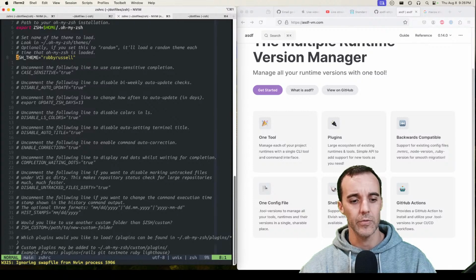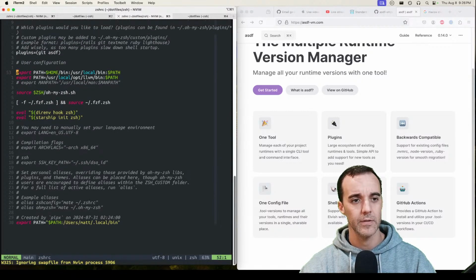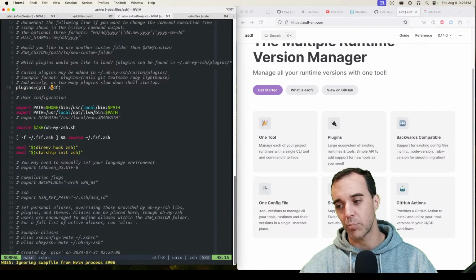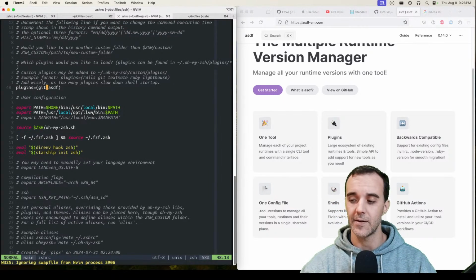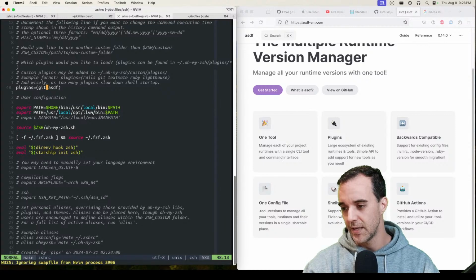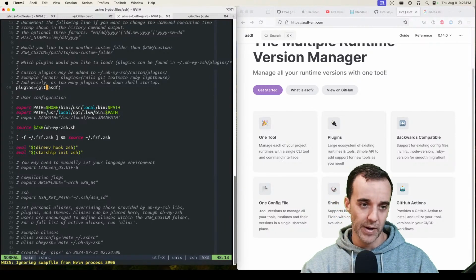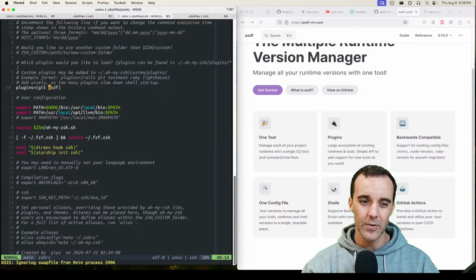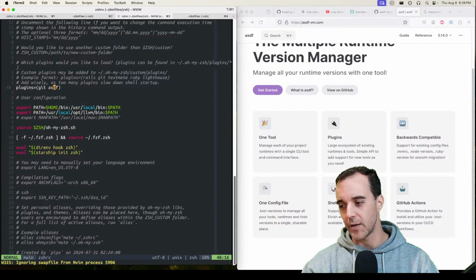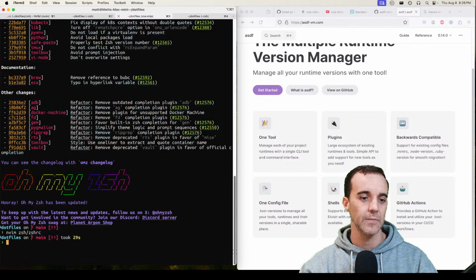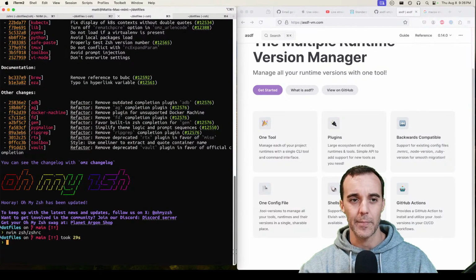I'm using Oh My Zsh, and it already has a plugin for ASDF, which effectively does what you said. It adds the shim directory for ASDF to your path. That's really what it's doing, but I can do it with one extra plugin rather than adding some new path export stuff at the end.